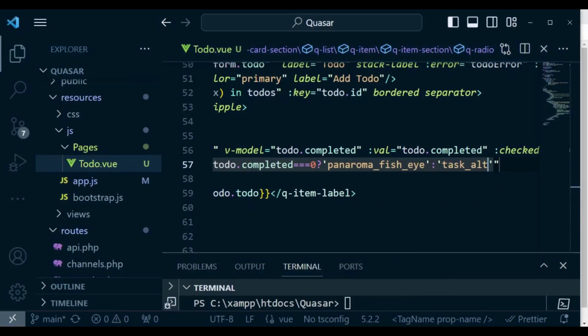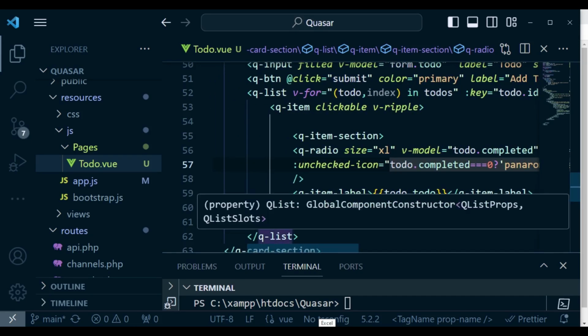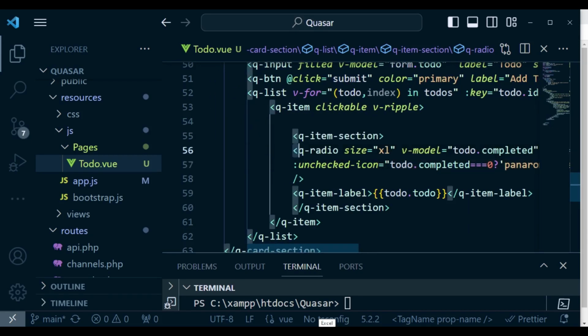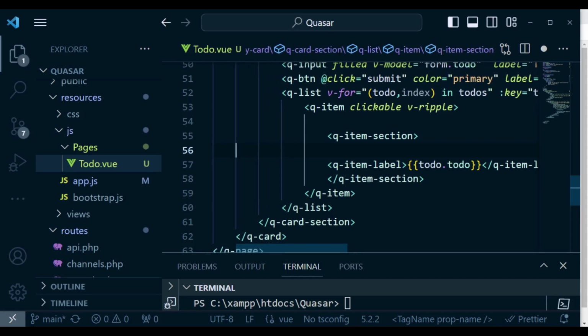So let me just copy it from here. I'm going to cut, and then maybe we can have it inside q-item like this.